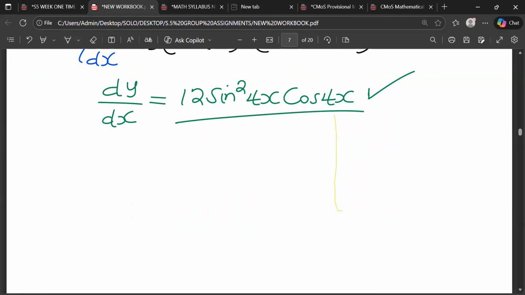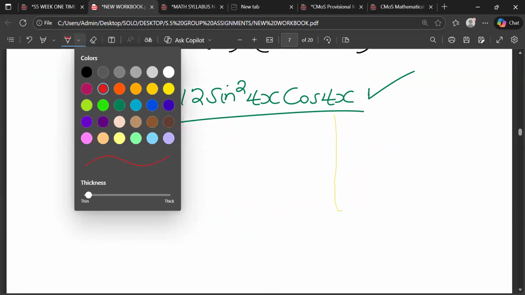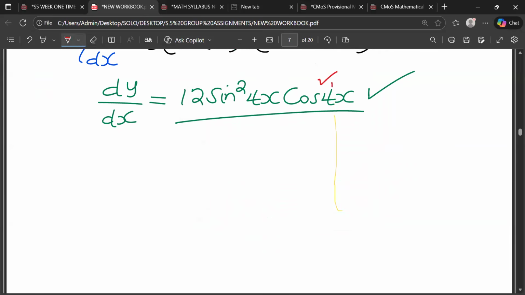When the question has just told you write your answer, this is very okay. This is very okay, just because this answer is expanded, but it is marked correct. But there are questions that may later tell you to write your answer in some other formats. There's a question that may come and it wants you to remove this and put something else. But I will do that in trigonometry.